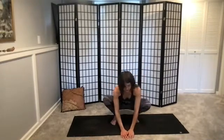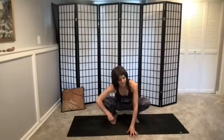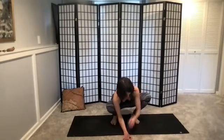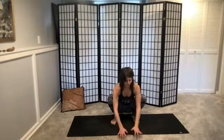Shift side to side through the feet, opening up. Some of us, it's really opening for our calves and foot fascia. And for others of us, it's a deep spine opener, low back opener. Your choice to stay working in your squat or explore the crow.